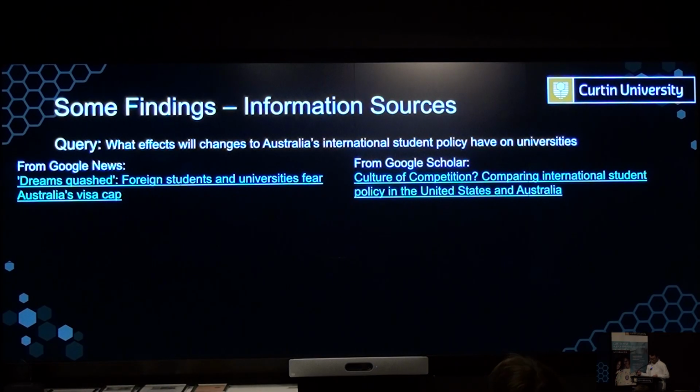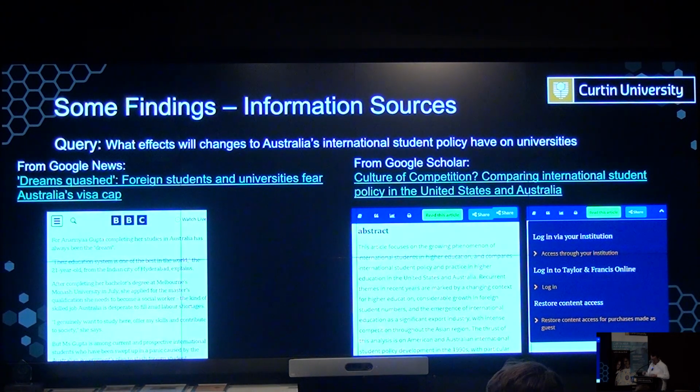Okay, we also explored retrieving information from different sources, especially Google News and Google Scholar. Google News proved to be a valuable source for timely and current information. It's highly accessible and provides a wide range of articles on trending topics. However, the content is often less rigorous and more journalistic. On the other hand, Google Scholar offers high-quality, peer-reviewed, and academic content. The sources here are more credible and provide deeper insights, making them better suited for rigorous forecasting and research.